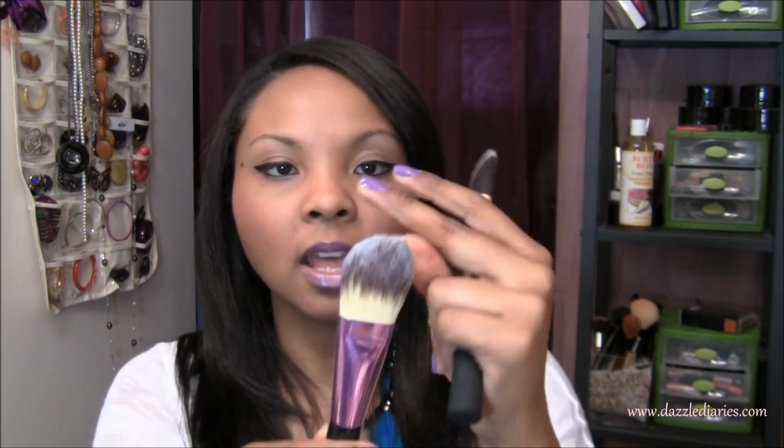But this is it, and I love it because it's so soft and fluffy, but also really big, and so it helps to just put the foundation all over your face. This one is not as soft and fluffy. The bristles are a bit stiff for my liking for a foundation brush. But I like that it's angled because you can really get under your eye with it and in the crevices of your nose and stuff like that. But it's not my favorite foundation brush in the world.